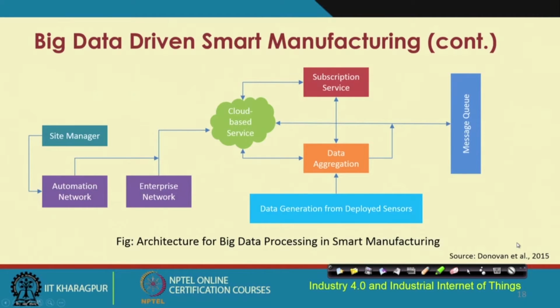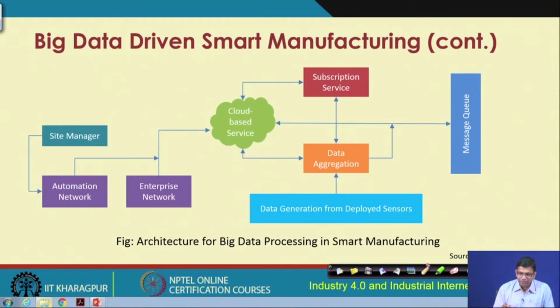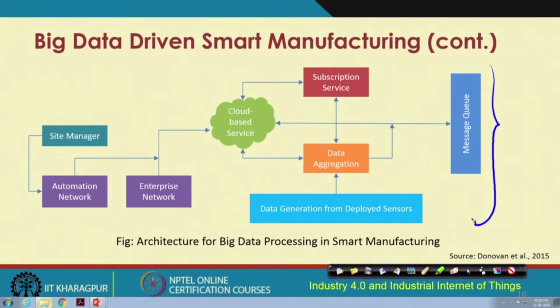This is the big data driven smart manufacturing architecture. All these different components that we talked about, and different other components additionally, have been shown over here. Again I am not going to go through them, but this is quite self explanatory, and if you are interested you can go through the corresponding literature. The source is given over here. Again we can see this is data intensive, knowledge intensive, analytics intensive and so on, and all of these kinds of processing are done at the cloud.